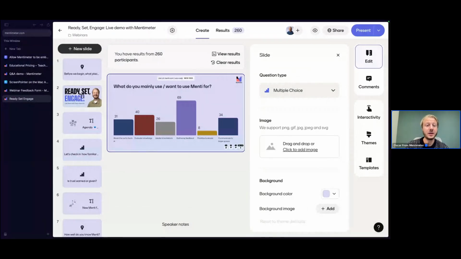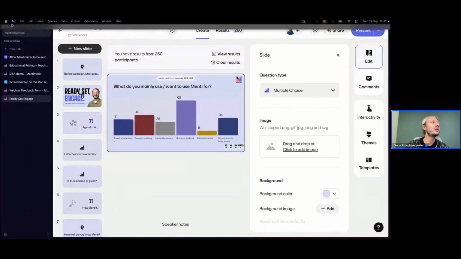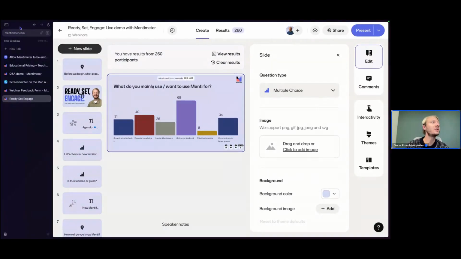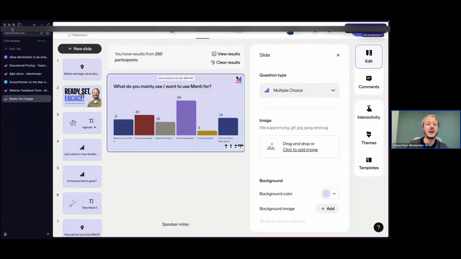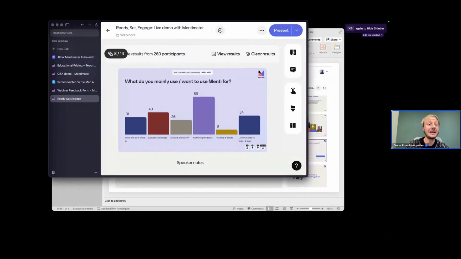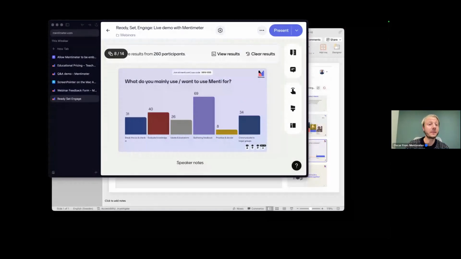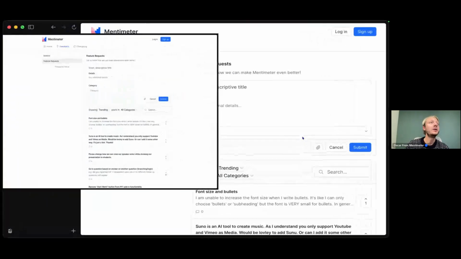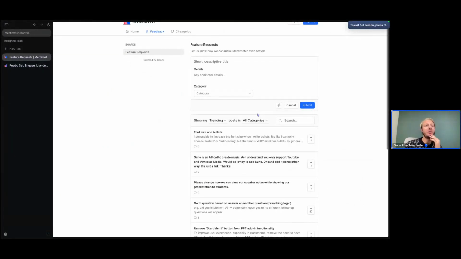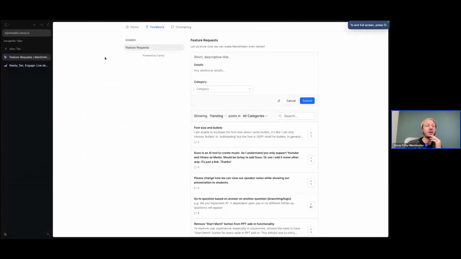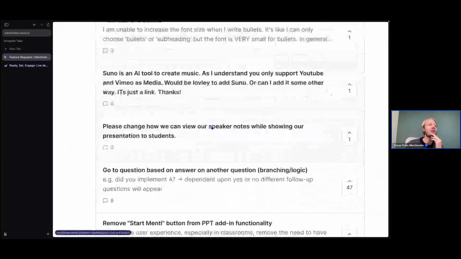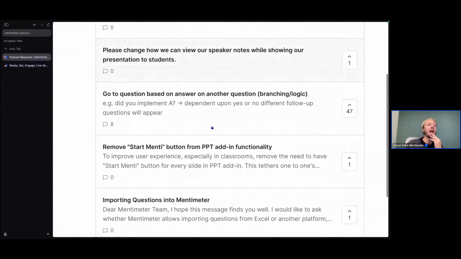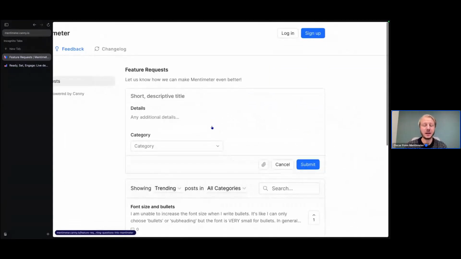We do have a changelog, and that's also where you can submit ideas for new features. So here you can write, if you have new features that you want, you can let us know how Menti can make them better. You can add the category. And yeah, I'm going to send this link in the chat.